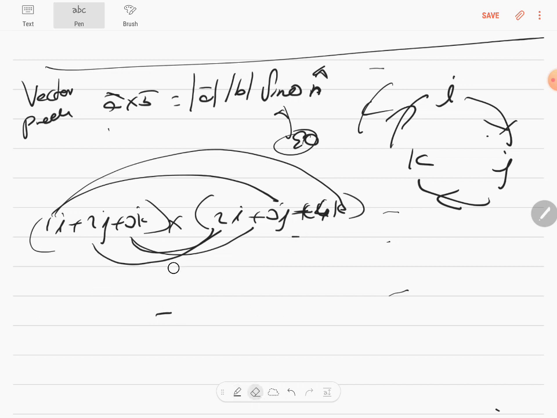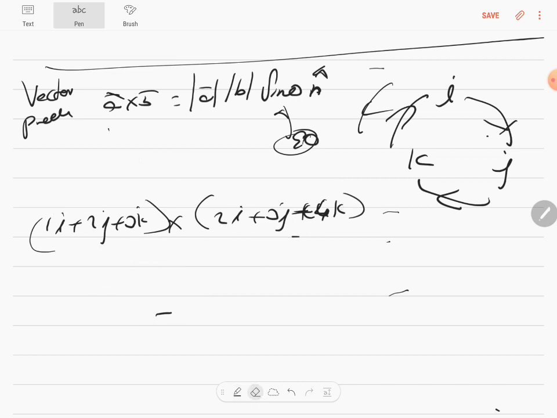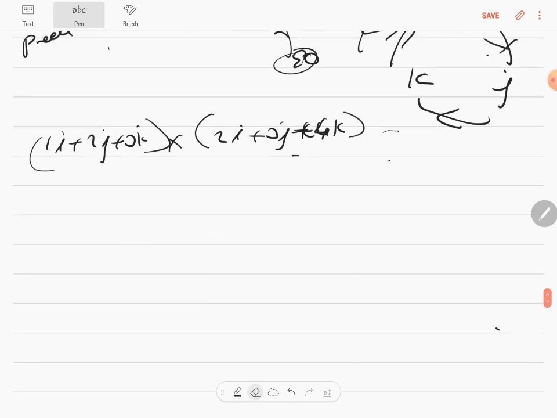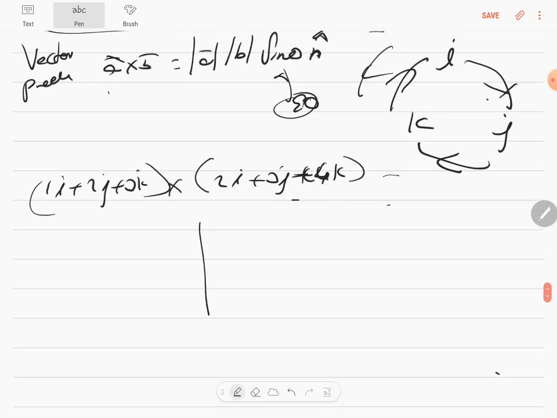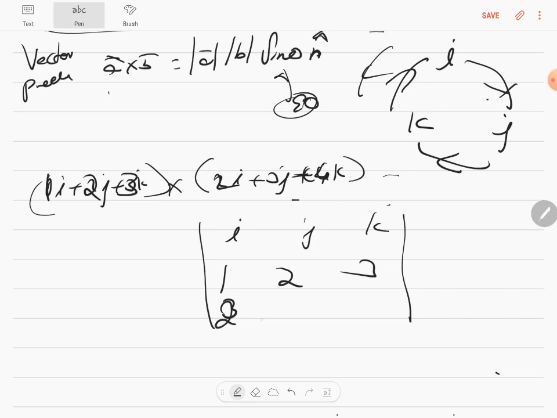Yes. Like this, if you keep doing, I am capable of making mistakes, so I'm not going to teach you this way. This is for your understanding. However, I'll teach you a shortcut to do this using the determinant way. What you do is write i, j, k. You want to cross, you just do determinants. So write this 1 here, this 2 here, this 3 here. Right? This 2 here, 3 here, and 4 here. This vector in the first line and this vector in the second line. Are you clear? And then straight away do the determinant.